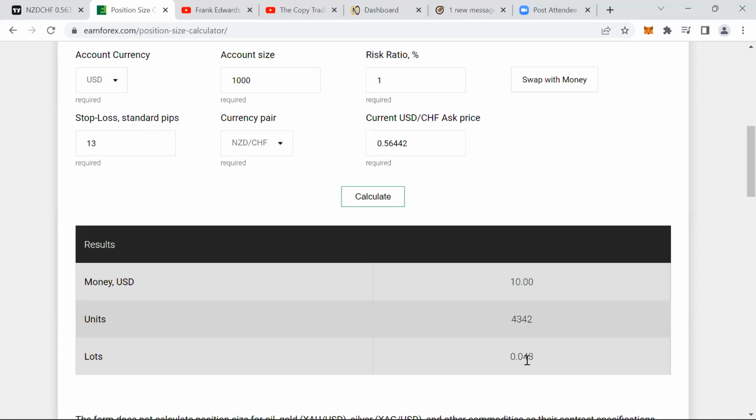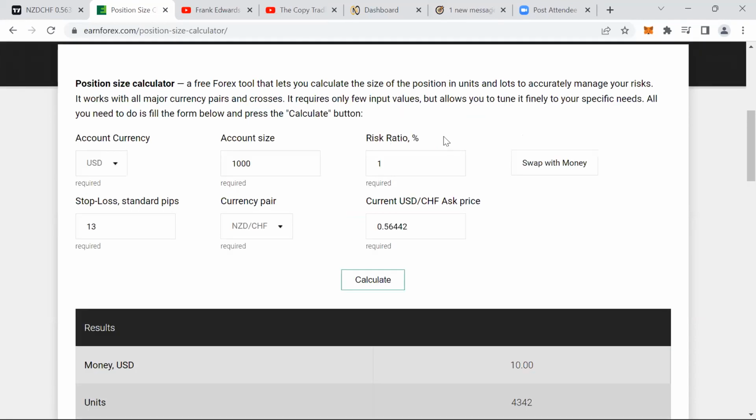1%. So let's say you lose this trade, you only lose $10. But let's say you win it at 30 pips, that will be 1 to 2.5 risk to reward. You're looking at about $25 profit. If you hit the 50 pips, you're looking at about 1 to 4 ratio. That's about $45. Can you imagine risking $10 for 45 or 25? You can see the beauty of this very good risk to reward.